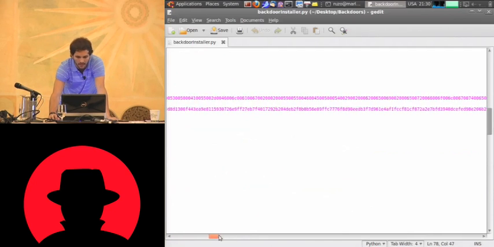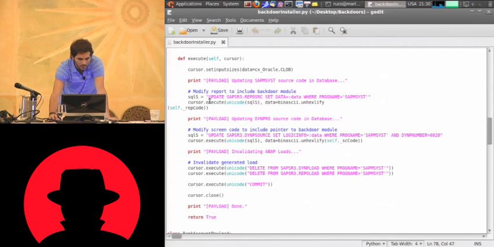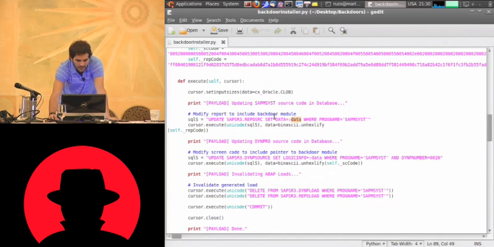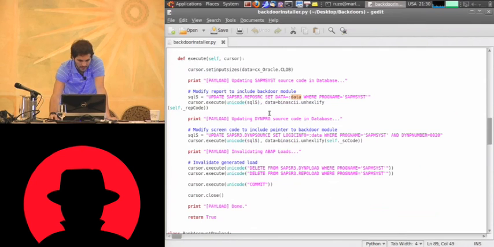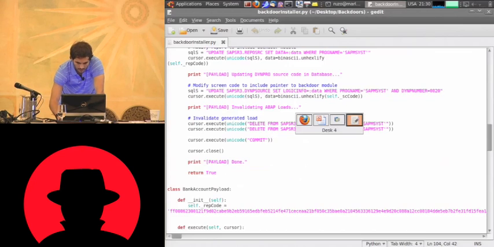So this is compressed ABAP source code, and it's just simple SQL queries. We are updating the value of program SAP MSysT to this payload. So we just change the code of the program in the database. We change some more DIM pros, we delete the ABAP loads, and we just commit. That's all the attack does.